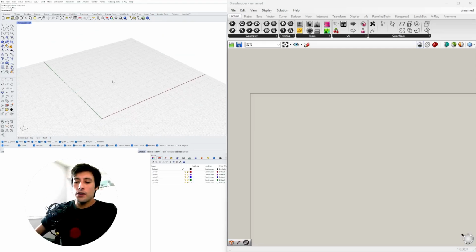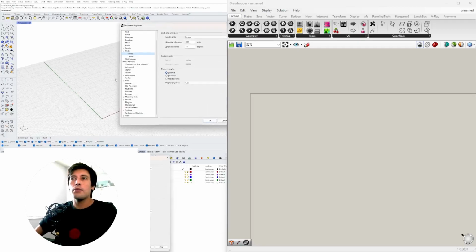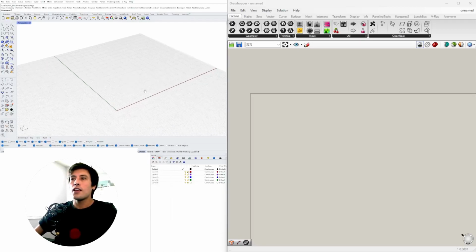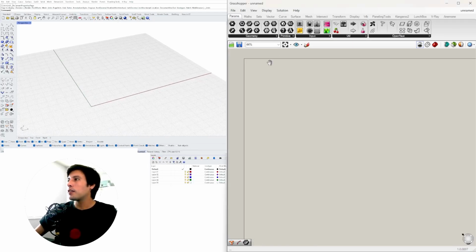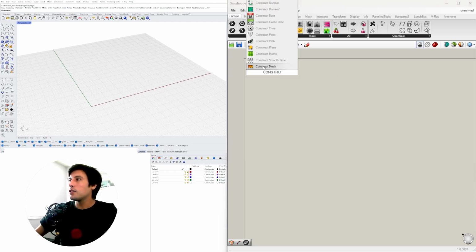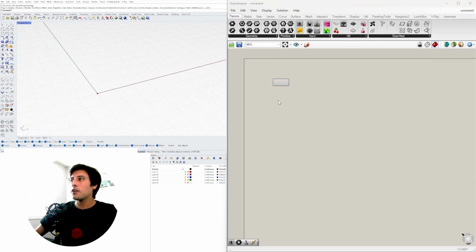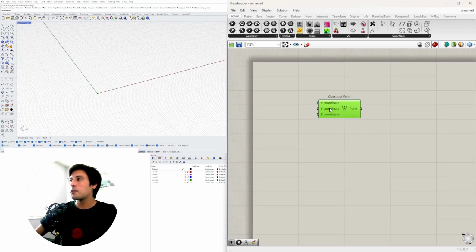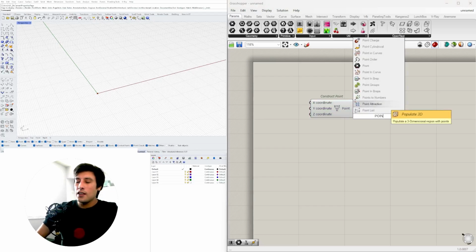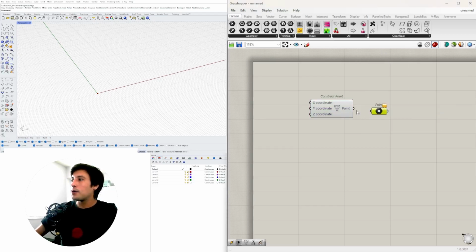All right, so first thing we're going to do is I'll go here to units. I'll be using inches. And now that we have a new file here, let's start with creating a point. So let's double click here and go to construct, point. Now I don't have it previewed, but here we have that point. Now when we construct a point, it's by default going to be 0, 0, 0. Now we can use this point and route it through an empty point component so we can move the location.